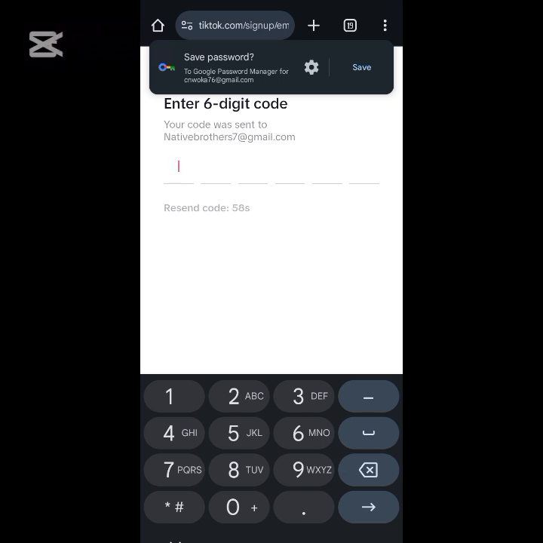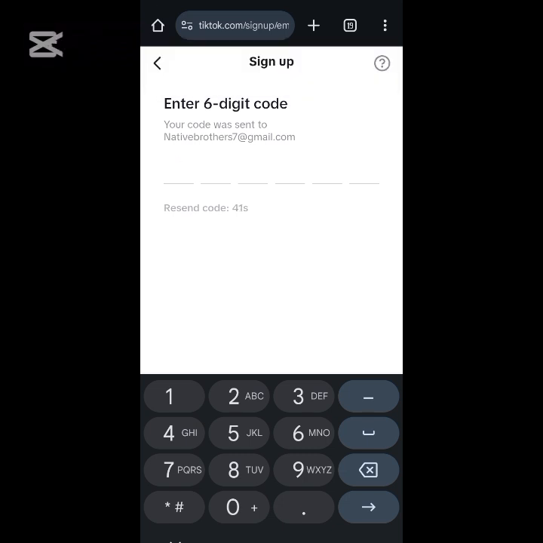So they sent me an email. So I'll have to just confirm. Let me check it on my second phone and copy the code. That's what I mean. So let me log in on my second phone and get the code from the email. So I'm getting the code. That's 70 20 70.